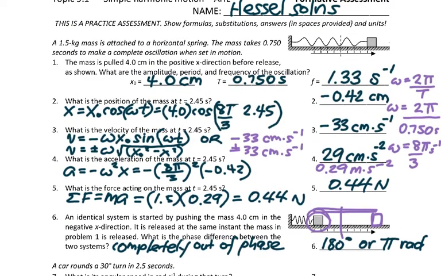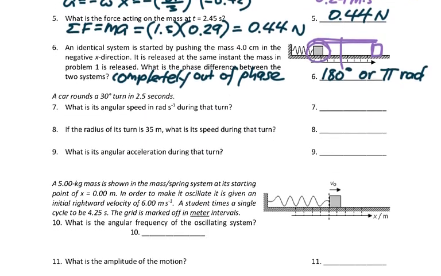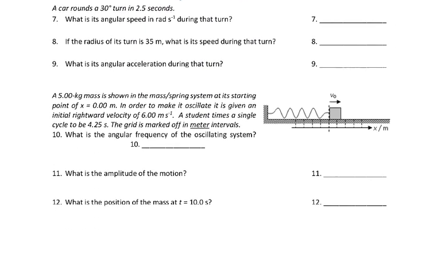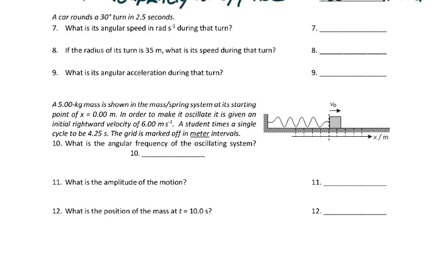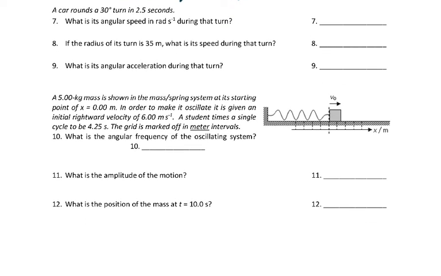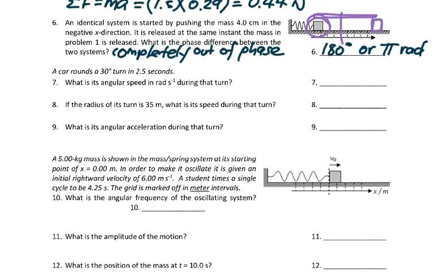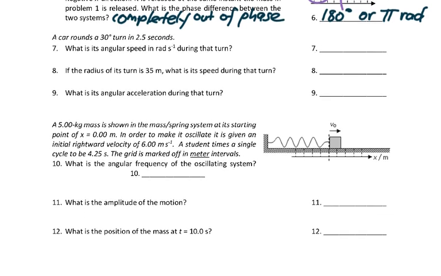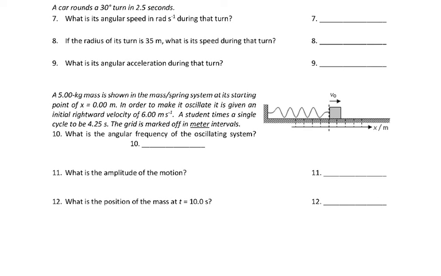Okay, so 1 through 6 is for that system with the spring, and then 7 through 9 seems to be about a car rounding a turn. For 7 through 9, we actually have a circular motion question, which is topic 6, so that's a throwback to SL. It's connected, though, because anything that's in simple harmonic motion is also connected to circular motion. If something is moving in a circle, I should say moving in a circle at constant speed, it's simple harmonic.